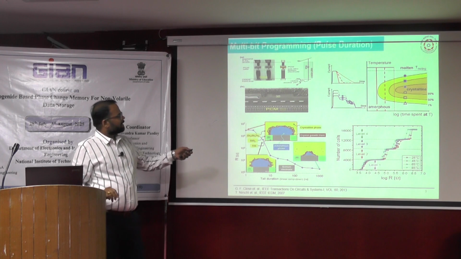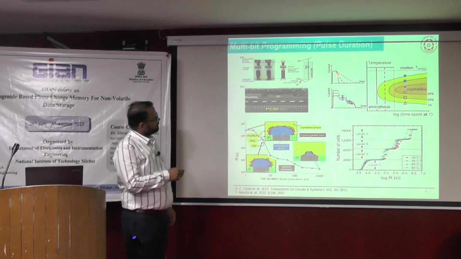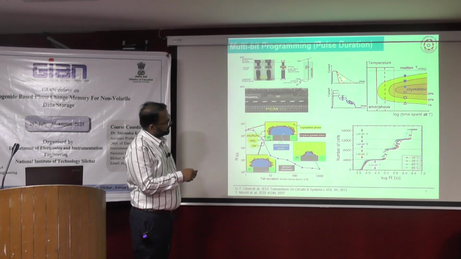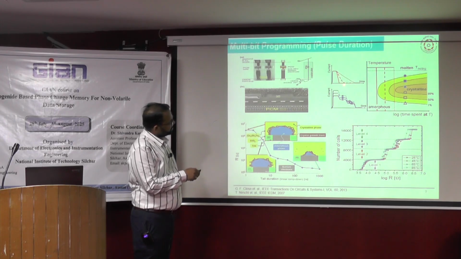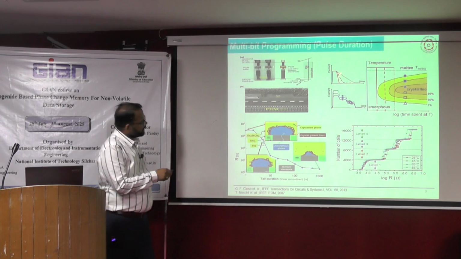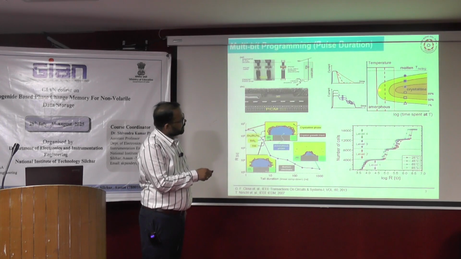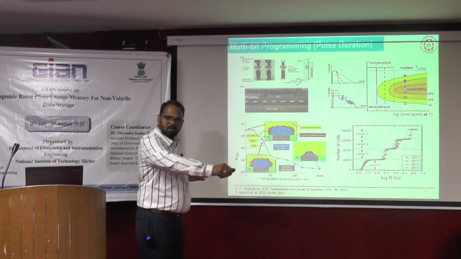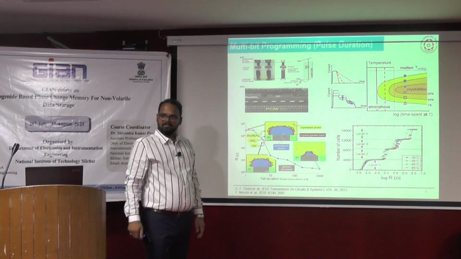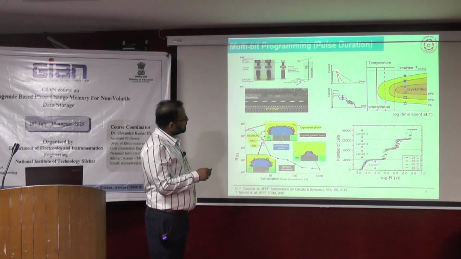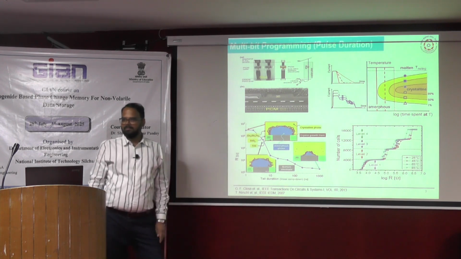Another scheme is where they again varied the falling edge. As you can see, this is the falling edge. Here they have given a long falling edge. When you give a longer duration, the material is very close to the crystalline state. And when you suddenly remove the pulse, it does not get properly crystalline.